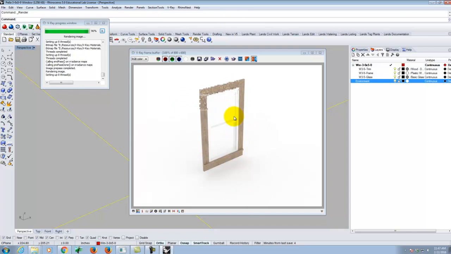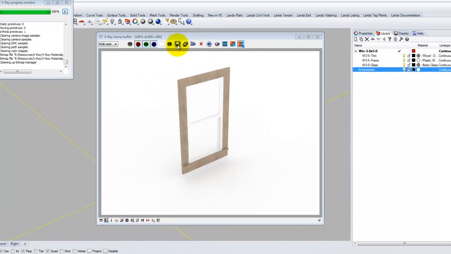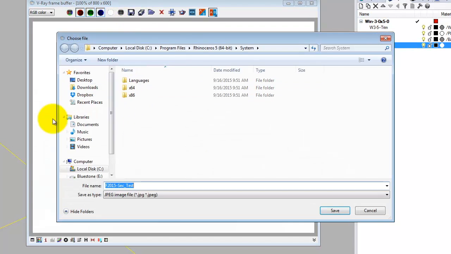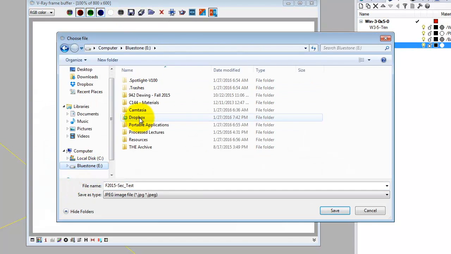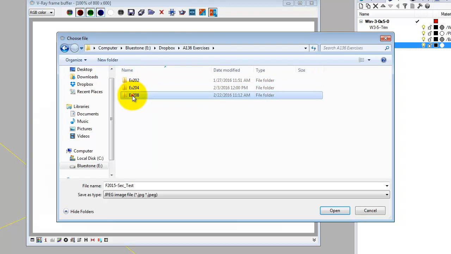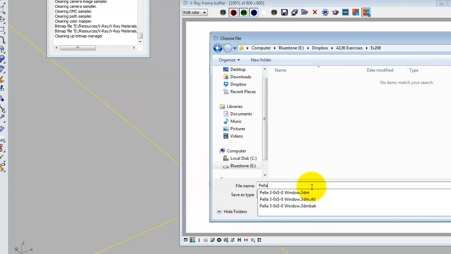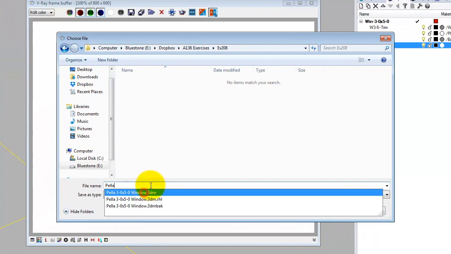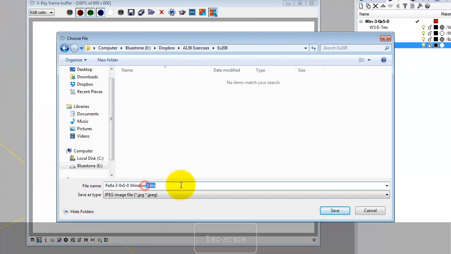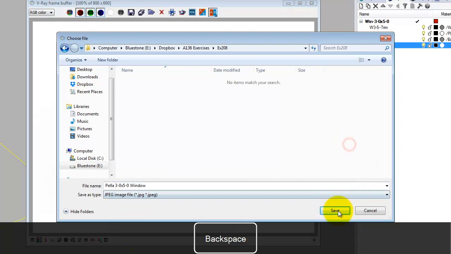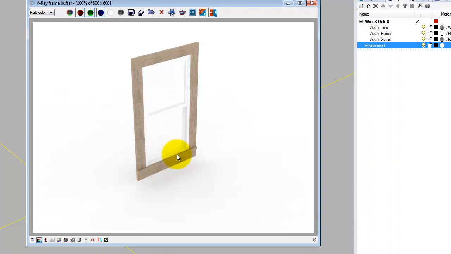So once I have the sample file, I'll make sure I save that along with everything else. And this was a Pella 3050 window. And I'll save that as a JPEG. Okay, so I have that saved.